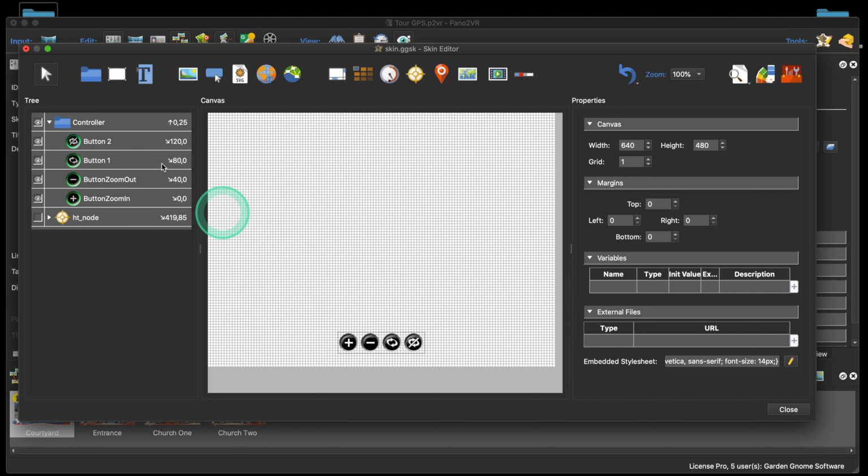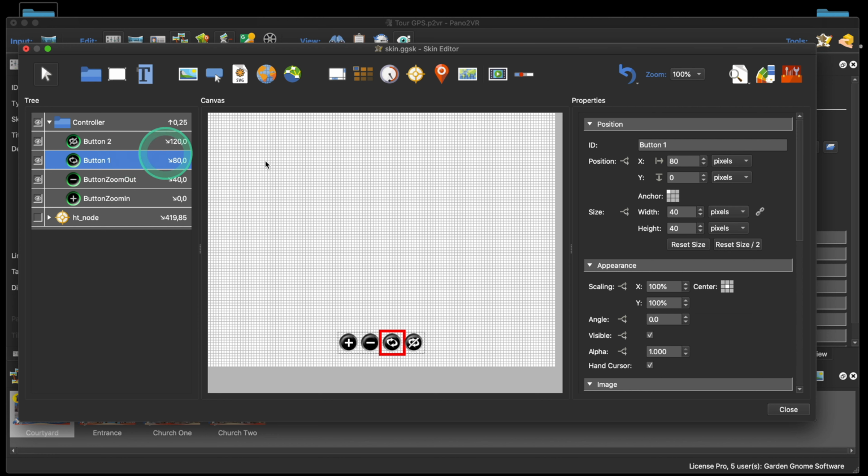Now, there's several ways of doing this. You can just see where button 1 is, look at its position in the skin, and just use the same position for that button. Or you can use the fact that the button is in the container. Now this is another one to do with the size and positioning. Because button 1 is in the container, if I change its anchoring to top right, it's going to anchor itself to the top right of the parent element. So if I set that to 0, it goes there. So if I set button 2 to top and set that to 0, they're now stacked on top of each other, which does leave me room to slide something else in.